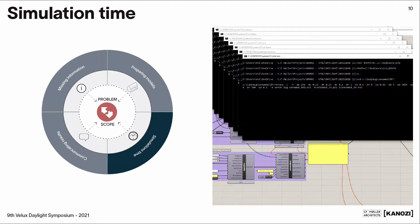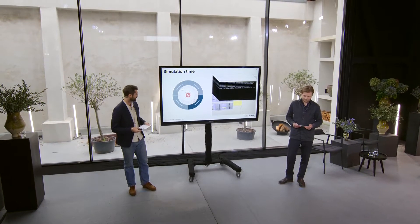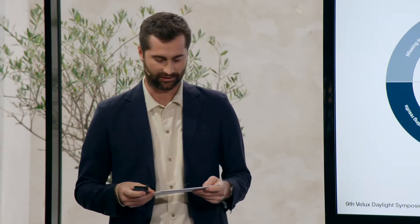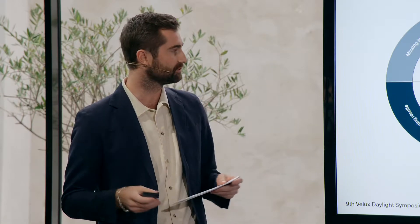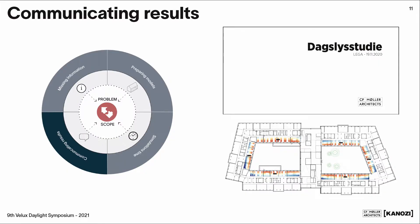Running the actual simulation at a high enough quality is also really time consuming, and if the simulation is running locally on your PC it probably uses a lot of CPU, making the computer useless during the simulation time. Finally, we have the communication: it's really important to be able to communicate these results so they can be used to inform decisions and solve the actual issues together with the design team, and this is also a really time consuming activity because it requires a lot of post production.